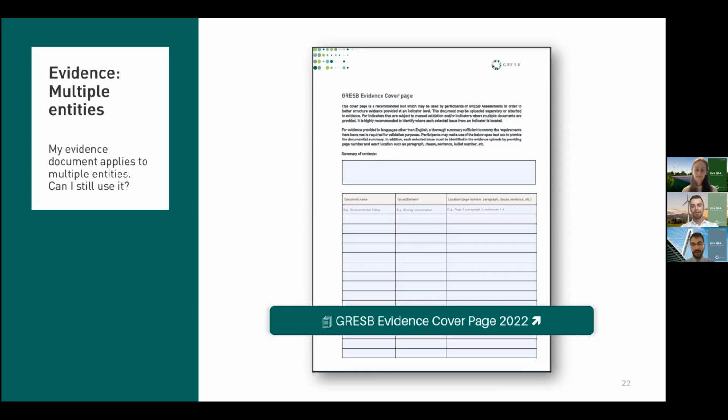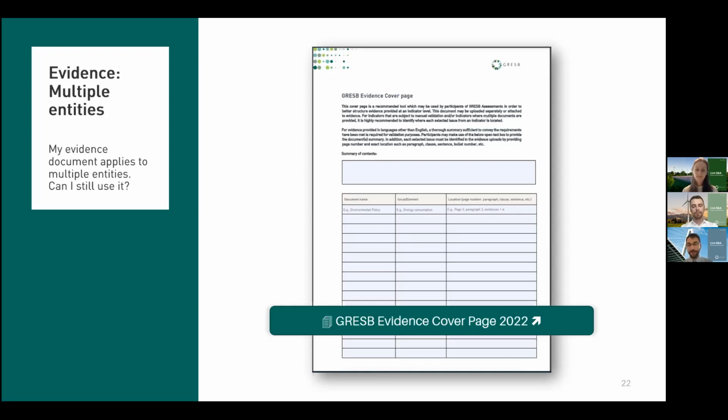So again, if we think back to the fund manager example, you may have a particular fund manager or an operator who have a policy in their name and they apply it to the assets that they run. And so we just need to make sure when submitting that evidence that either in the supporting text box or using this GRESB evidence cover page here on the slide, that you clearly show this link or that you explain this link in a sentence or two.